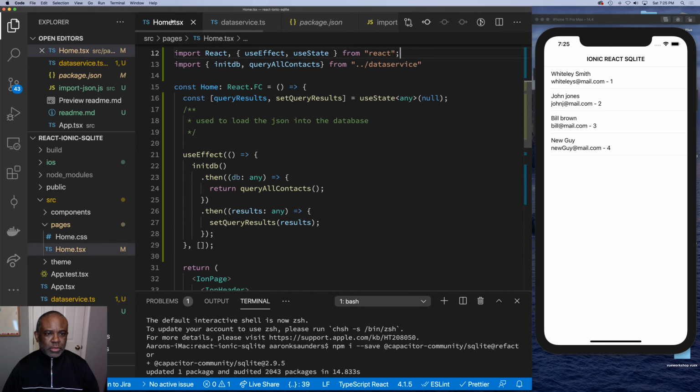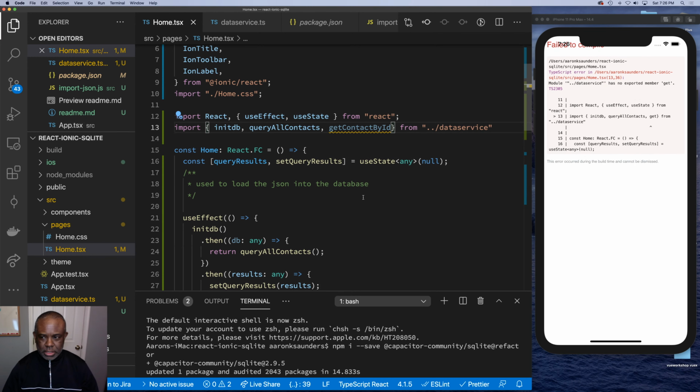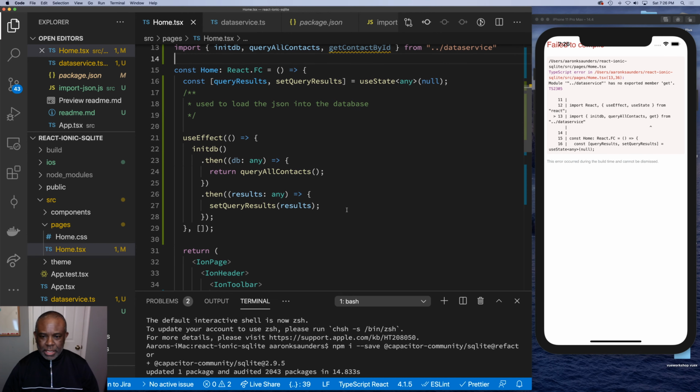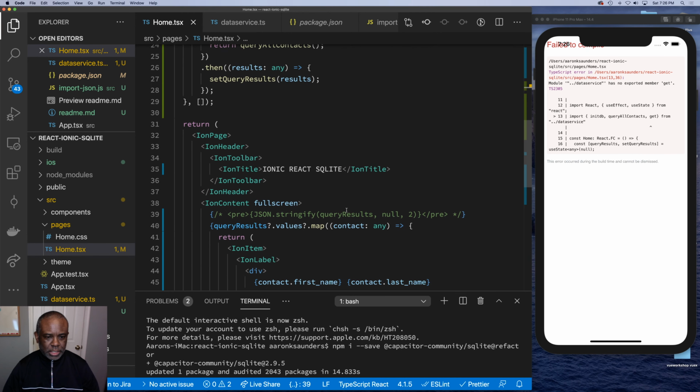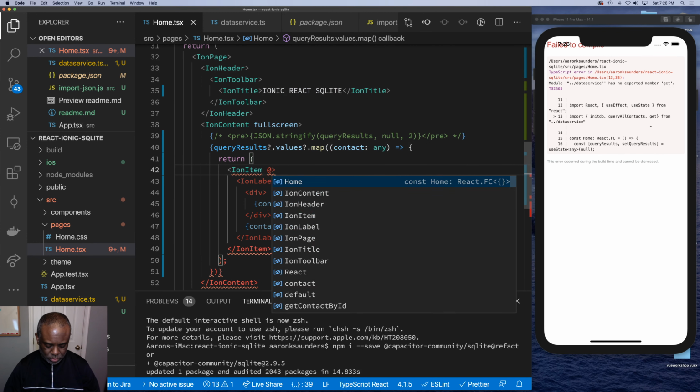Let's come back to home, and let's do this. Get contact by ID. And then let's go down here, and what we want to do is not be too crazy.